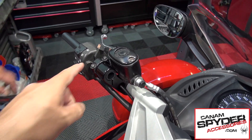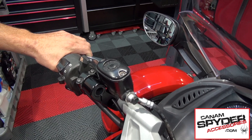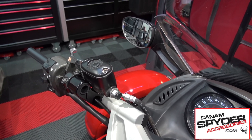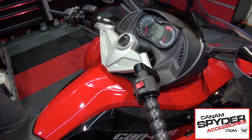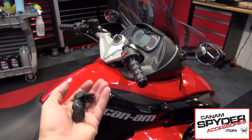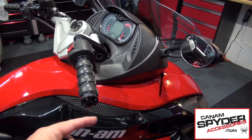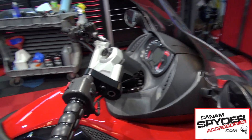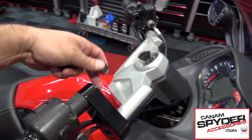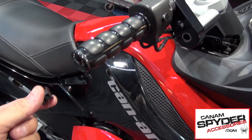We are on the home stretch — you are going to need to do the final adjustments. Steve is hitting the clutch to check that everything is good. That module can still move a little bit — we did not make everything too tight so now it is time to do the final adjustments on both sides. Make sure before you tighten everything down that everything is to your liking. In the packaging you got four little plastic caps — if you have the original handlebars you may want to use one on each side to give it a nice finish, and we put one on each side here. Once you have the original handlebars we put one here too.